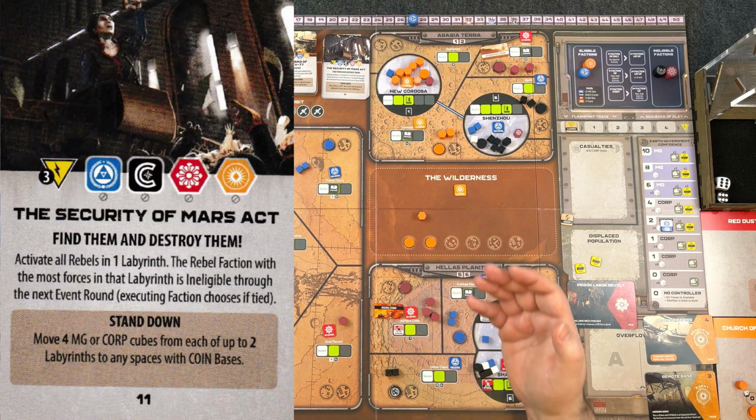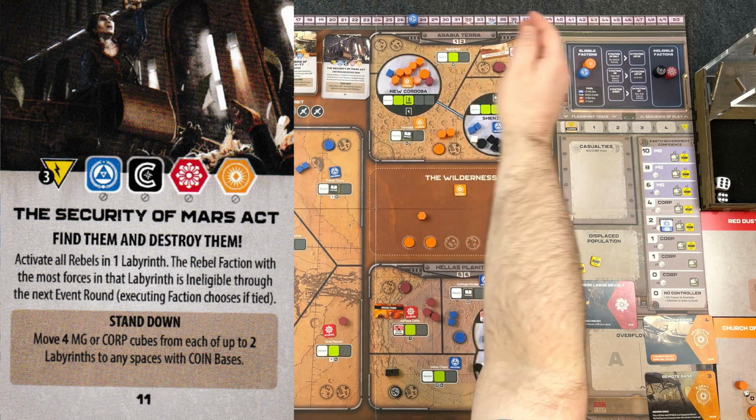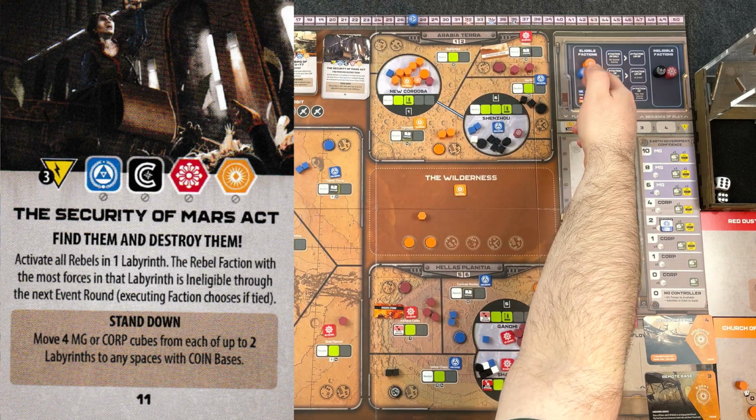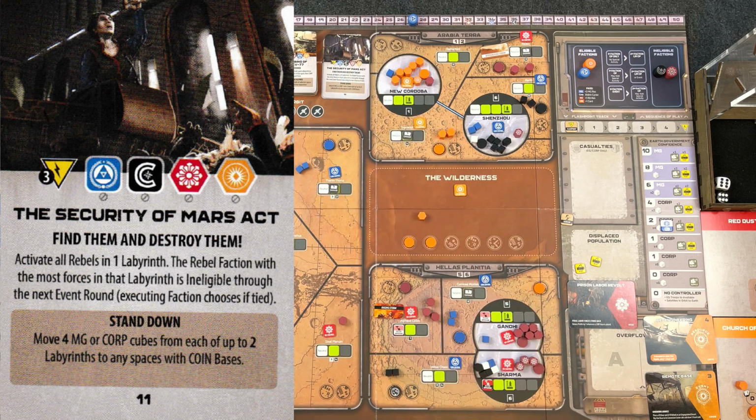So the current event, it's going to be Marsgov first, of course, and then Reclaimers last for the 2 that are eligible, unless, again, 1 or both pass. For the events, activate all rebels, so find them and destroy them. Activate all rebels in 1 labyrinth. The rebel faction with the most forces in that labyrinth is ineligible through the next event round. That's a good event.